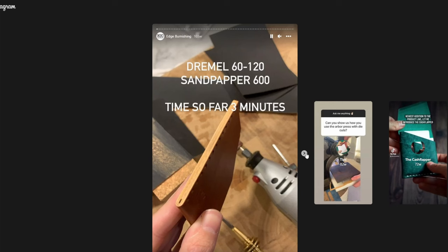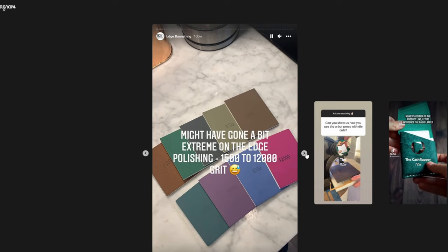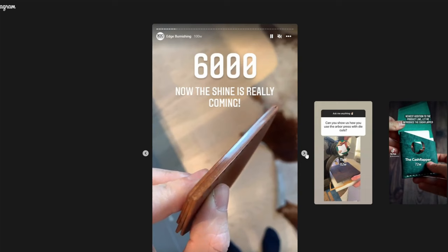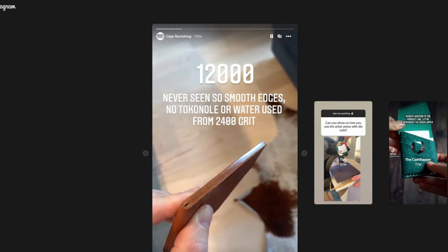To get to the bottom of this, I reached out to my buddy Icky Leather a while back — the same Icky Leather who pitched the tokenol pen to me. This guy knows his stuff. He mentioned that he had posted a series of Instagram stories explaining exactly how to get this glass edge, and he actually has them saved in his highlights. Those highlights are still there if you want to see them. I'll link his profile below. He gave me a few more pointers and then sent me on my quest to learn the secrets of the glass edge.